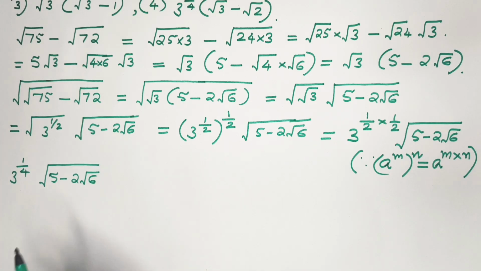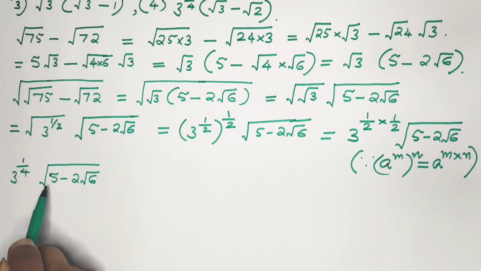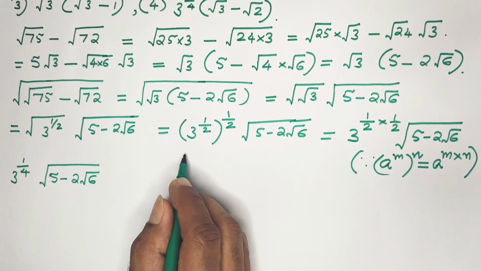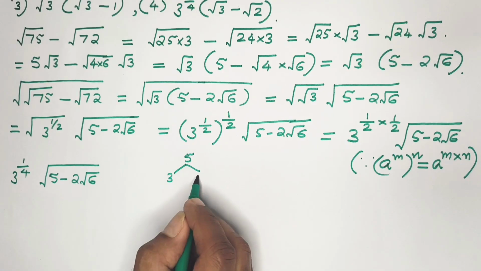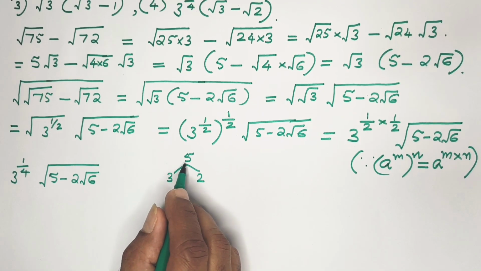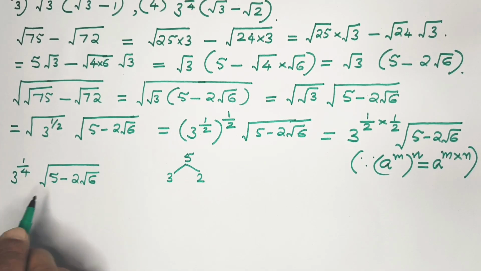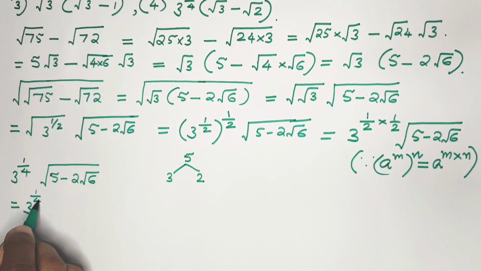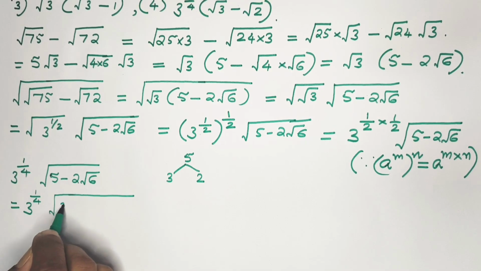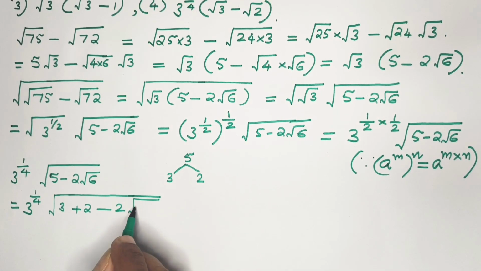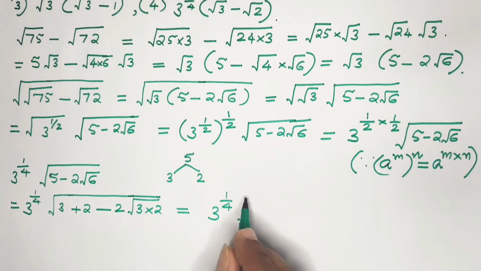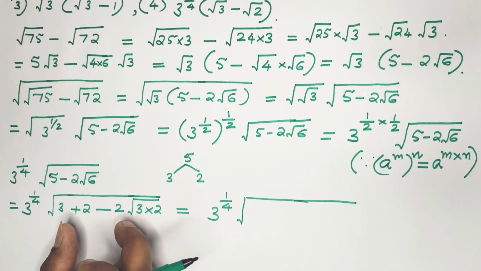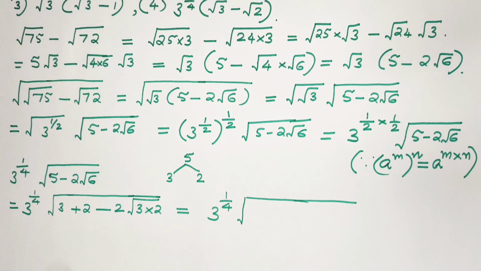In the longer approach, what we do is find two numbers whose sum is 5 and whose product is 6. What are those numbers? If you take 5 and split it into 3 and 2, the sum is 5 and the product is 6. That's what you do first in simplifying these kinds of numerical expressions. So this I am writing as it is. This one, 5, let me split as 3 plus 2, minus 2 root 6, I will write as 3 multiplied by 2. Square root of, see, I'm trying to bring whatever you have inside here under the root sign to the a minus b the whole square format.